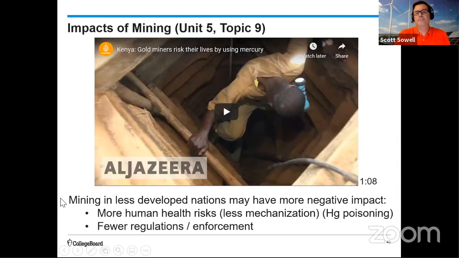This is looking at mining in a less developed country. So one of the things that we need to think about is that in less developed countries, we may have mining operations that are more human-based and less mechanized. There may be less regulations involved. And so one of the unique things about gold mining is sometimes individuals will use mercury to separate the gold from the ore. And that mercury is obviously a poison that can cause mercury poisoning, or if you've studied Minamata disease, something very similar. So let's just look at a gold mining operation that will look radically different from those heavily mechanized versions we just saw.